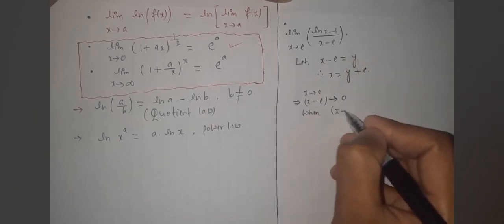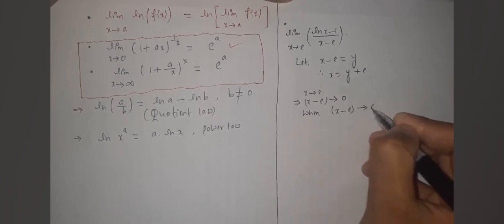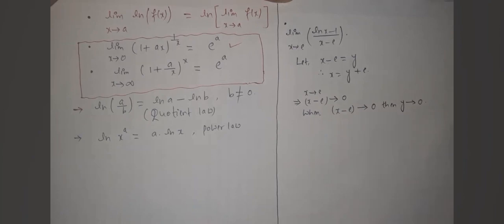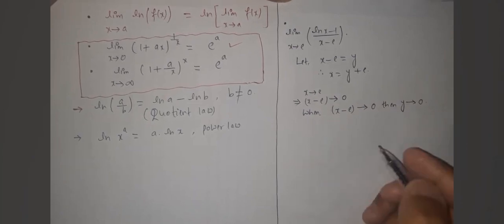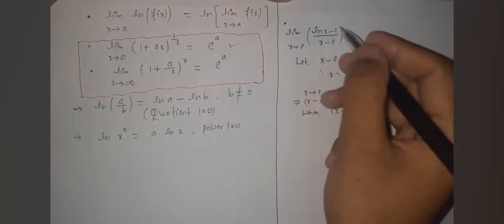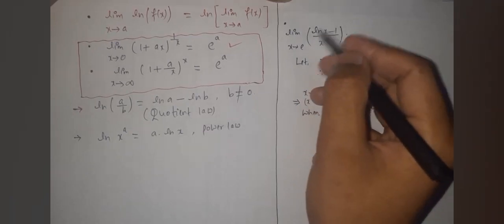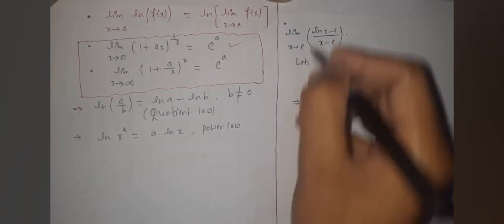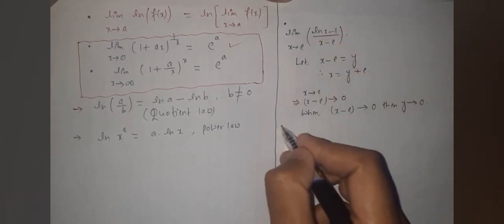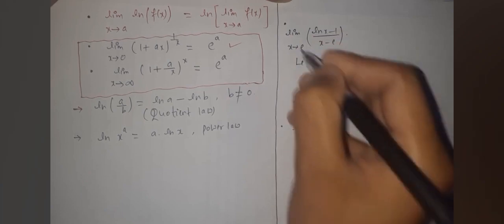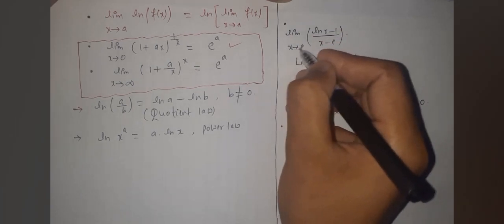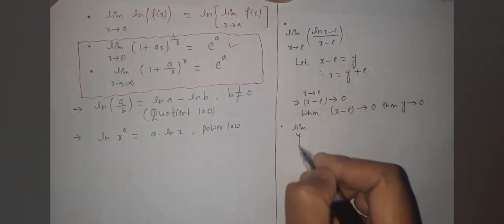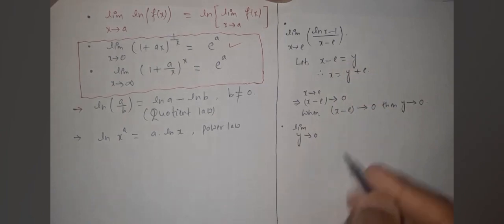When the value of x minus e tends to 0, then at this condition y also tends to the same number 0. Let's substitute the variable x by our supposition variable y. And then the expression becomes a limit. This can be written as x minus e approaches e, and x minus e is supposed here to be y, so y approaches 0.